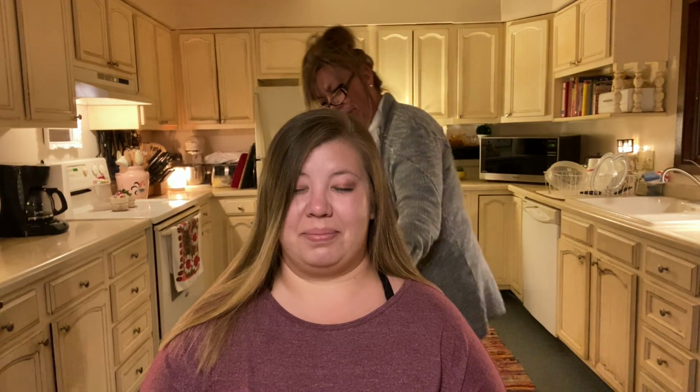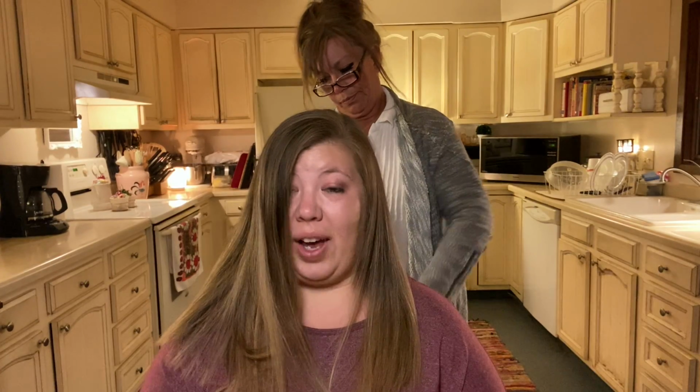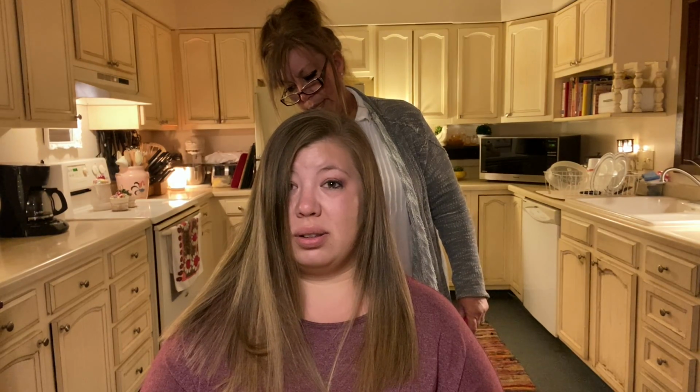I at least have to attempt to make it the same length, don't I? I don't know. I don't think so. At this point, no. I think the more you go, the shorter we're going. Right. The front looks fine. Yeah, does the front look okay? Look, the front looks great. See, folks? Looks great. Tell her.